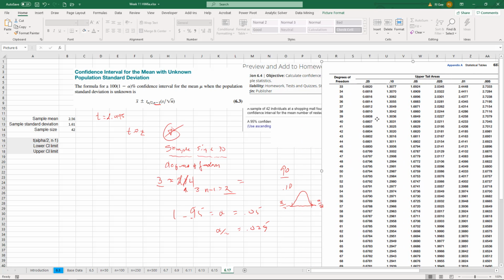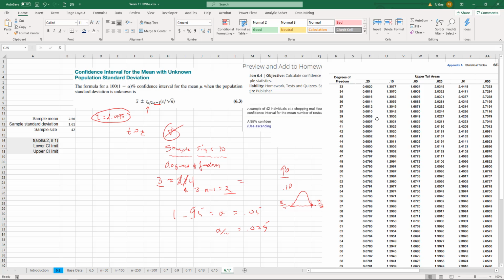And so we need to go over to alpha over 2, which is 0.025, because it's specifying the upper tail area. We come up here with 0.025, go to line 41, and for 41, 2.0195. Okay, so that's our t that we're going to use up here. We evaluated at alpha over 2 and n minus 1. Then our margin of error will be that times this adjustment factor, which is going to be the standard deviation of the sample over the square root of the number of samples that we took.